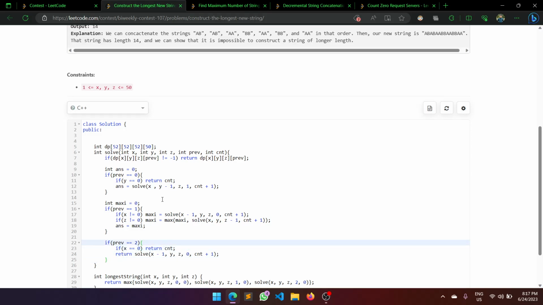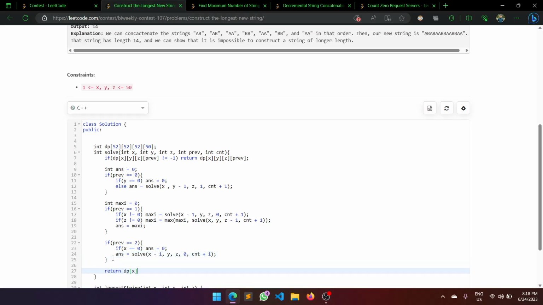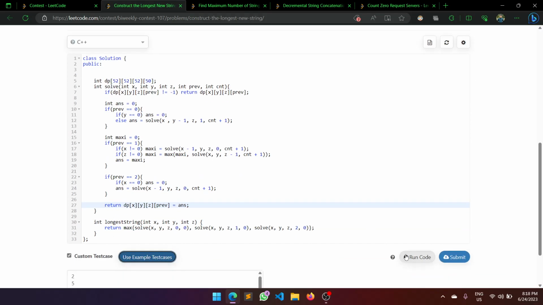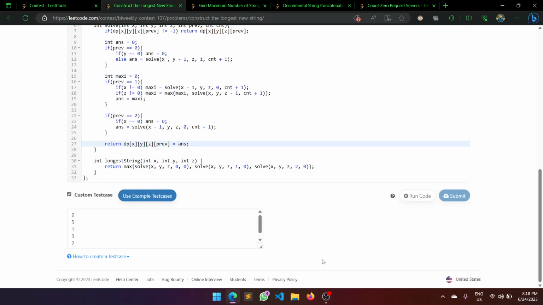So we don't care about CNT, right? That many x, that many y, that many z, with previous equal to this, equal to answer.